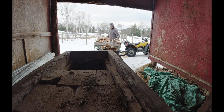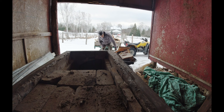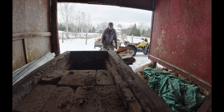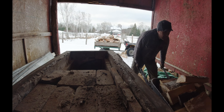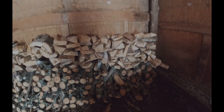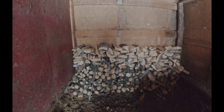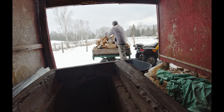This is where it comes in handy when you have two people — someone keeps splitting and someone can stack. Just makes it go a little quicker. It feels like these tires are flat. I might have to go pump them up because this is going to be ridiculous. Okay, I got the first bit loaded. I'm going to get that tire pumped up and then work on the next load. Should be pretty quick — at least a good stack and a half done today. We've got the tires blown up. That should make things way easier and quicker now.